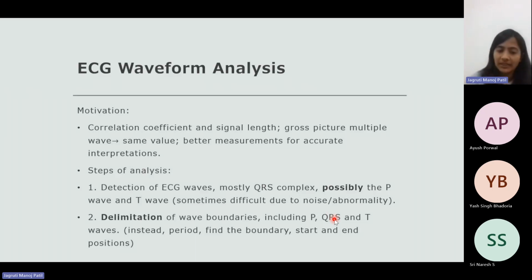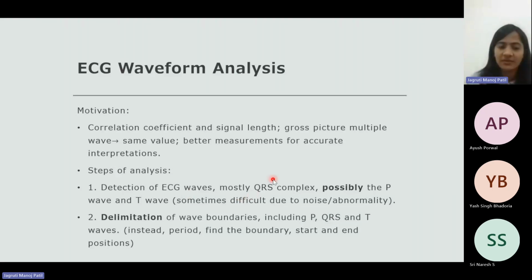First is to detect the ECG waves. Initially, we detect them using the QRS complex. If you do have a QRS complex in your ECG wave, then your heart is actually beating, and it's beating to an extent that we can measure and the physician can make some diagnosis. Possibly the P wave or T wave, but we all saw that these waves had a very lesser amplitude. The voltage values for them were merely in some microvolts, compared to the QRS complex, I'm just talking relatively. So sometimes it's very difficult to differentiate the P and T waves with respect to the QRS complex, so people always rely on these waves.